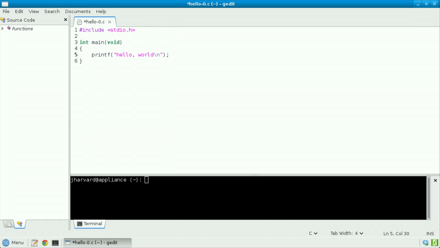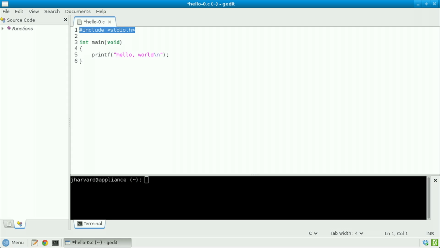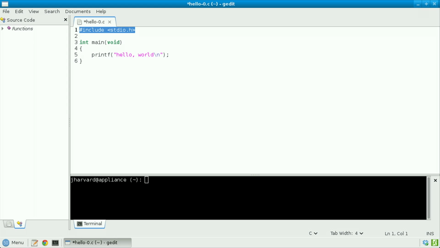All right, so what are the salient characteristics of this particular program? Well, let's start with line 1. In line 1, we have a #include statement followed by stdio.h. Well, #include simply tells the compiler, go include the contents of the following file right there in my own file. What file is that? Well, it's a file called stdio.h. And inside of that file are so-called declarations of functions that we might find of interest. In this case, printf happens to be the function that is declared in that separate file.